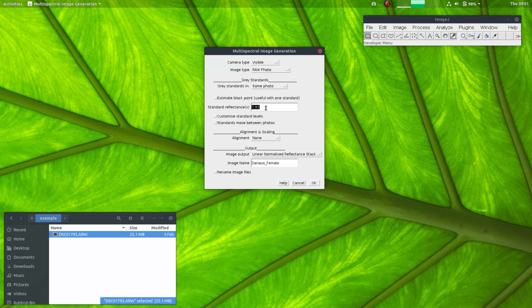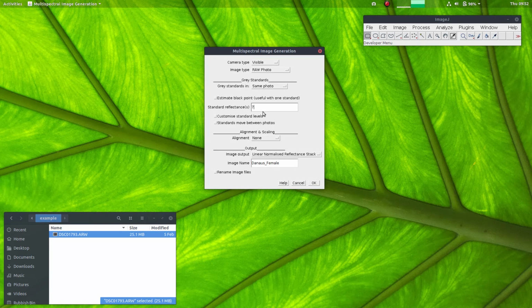If you have a case where you might not know the black point, where the camera might not be able to work out where exactly black is, so what number refers to 0, it's best to use 2 or more standards. And here we can specify the reflectance standards in the image. So every image should have at least one reflectance standard, and here you can input the values of the standard or the standards. In this example, I have 2 standards.